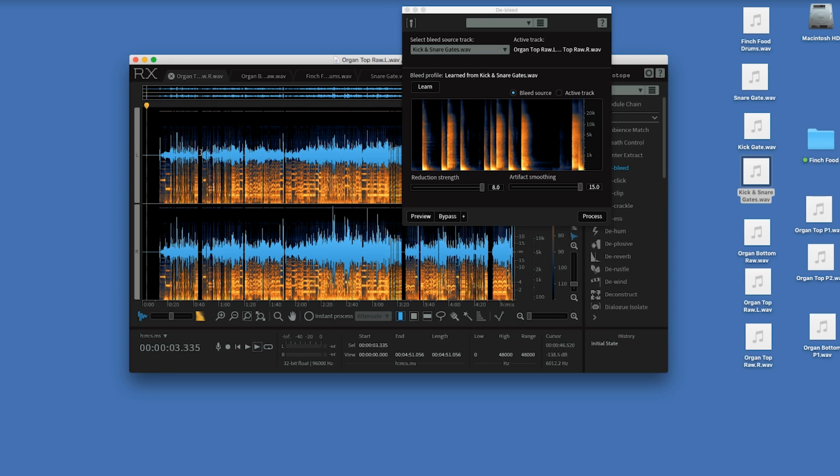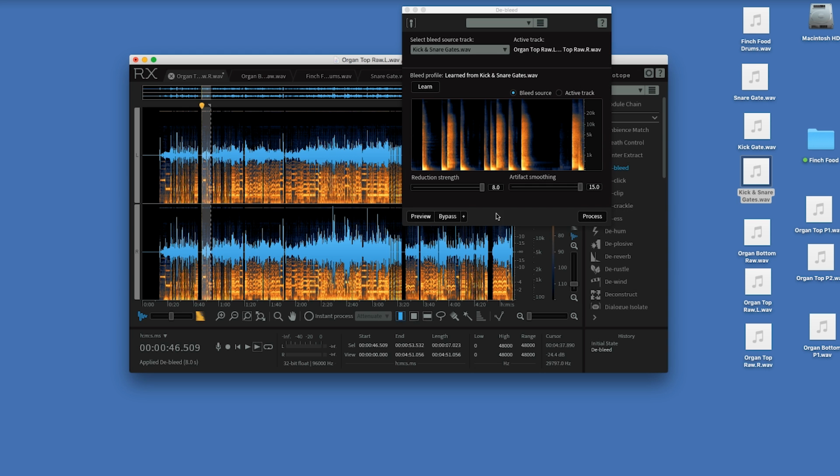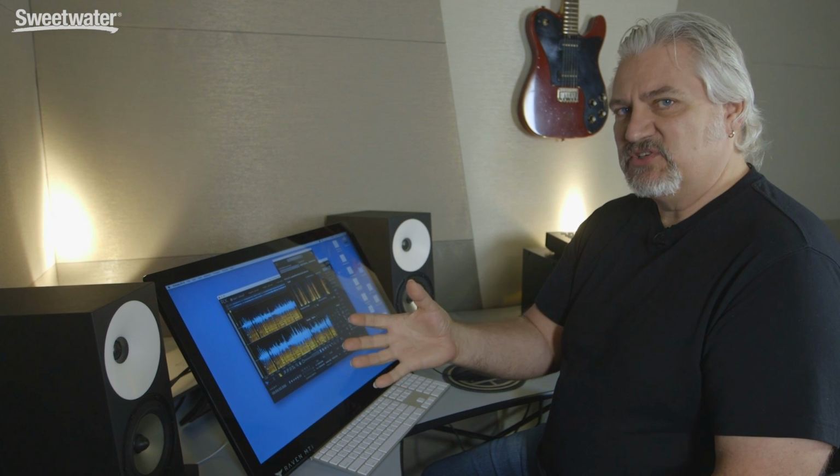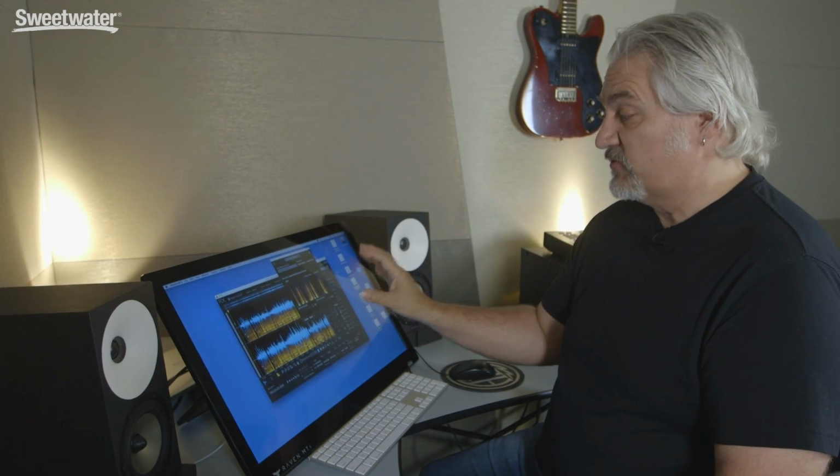We'll select our section here. We'll hit process. And now we can preview this and listen to what happens when we run it through a second time. So we've already processed this once using D-Bleed, and now we're going to process it again. You can hear that with this second pass through D-Bleed, the level of the drum bleed has dropped down dramatically compared to the first pass through.